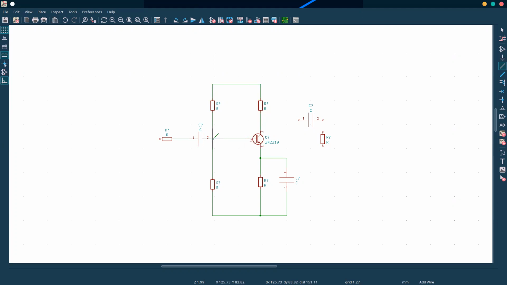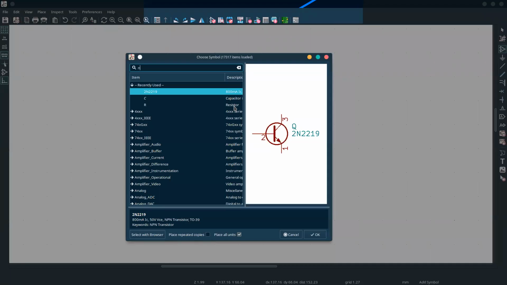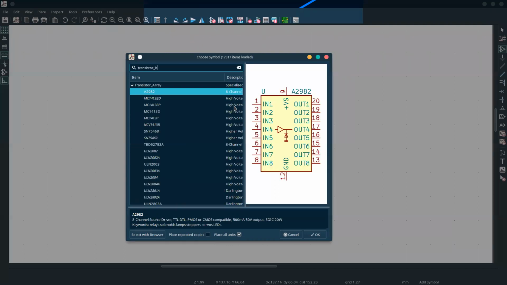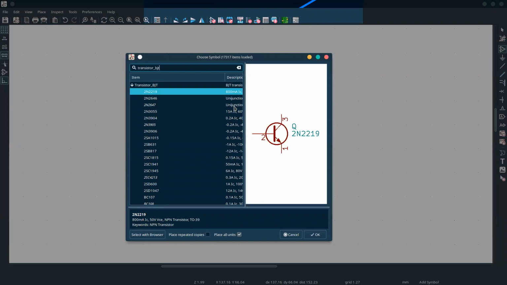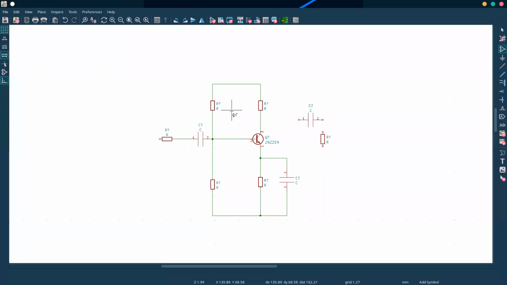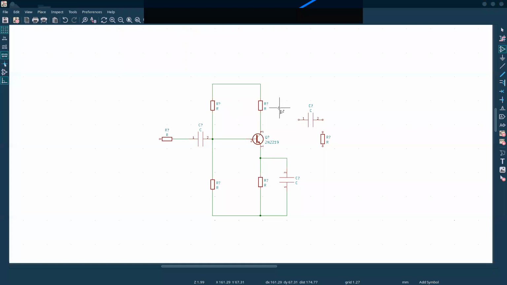Yeah, did you look up NPN BJT? Yeah, maybe I just have to sit down here. Oh, it's also called transistor BJT. If you type in 2N2219, it'll come up. Okay, that's great. Thank you. Sweet. The NPN wasn't working. Ah, okay. Yeah, it could be a quirk of Linux versus Windows, possibly.